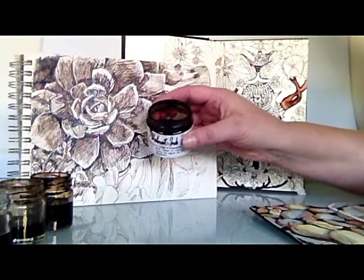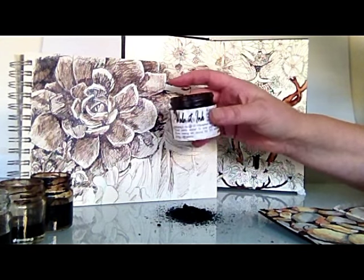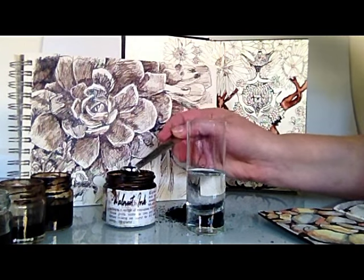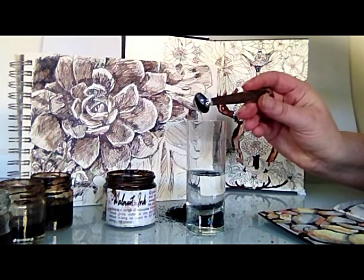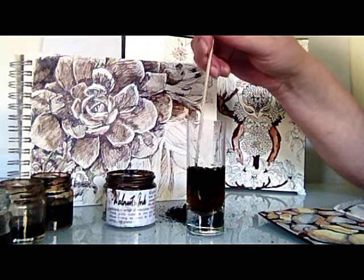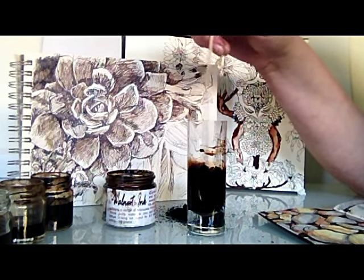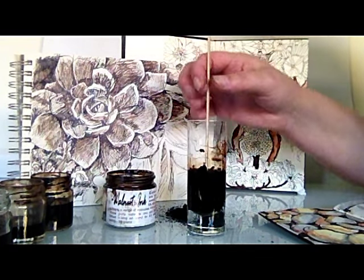It comes in a powder form — you can see these crystals, they just pour out. They're wonderful for diluting into water to make ink. Just take half an ounce of water in a shot glass — it's really easy to see — and a little less than a quarter teaspoon of color. You can see it sitting on the surface, then stir it in and like magic you get ink. It doesn't matter if it's warm or cold water; I just use tap water. Let it sit and dissolve for about an hour and you get a nice rich ink.